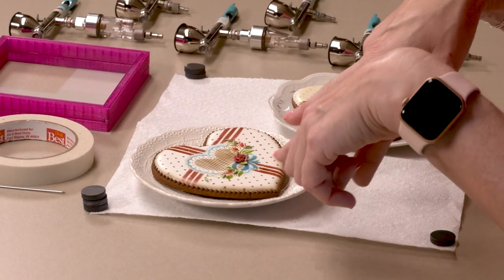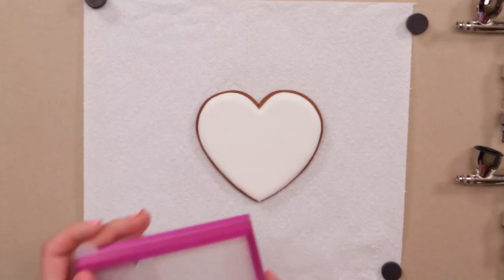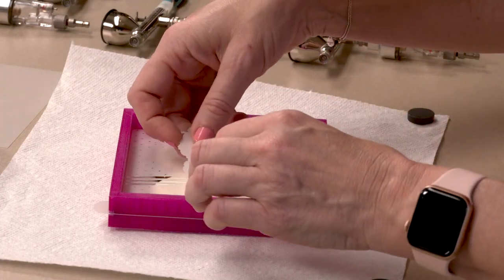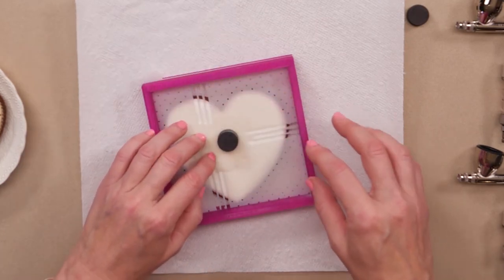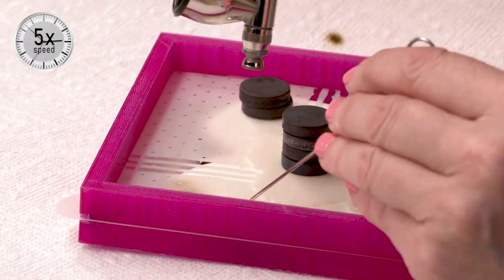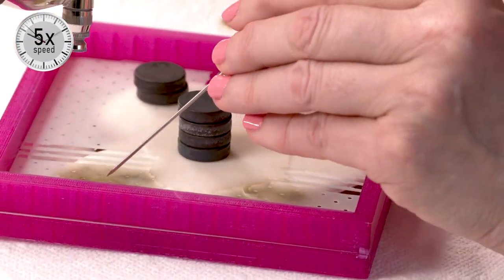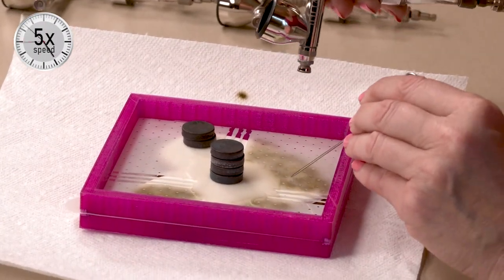You could lay the floral element alone on the background, which looks quite pretty — I'll have photos scrolling overhead. Lots of possibilities; the key thing is to get creative with mixing and matching the various pieces. The first step is to secure the background stencil in the Stencil Genie or frame to ensure it lays perfectly flush against the cookie. Any areas where the stencil is not flush create an opportunity for airbrush coloring to go underneath. I'm now weighting down the mask and airbrushing the exposed areas, starting with brown on the dots and then moving on to a different color for the ribbon.